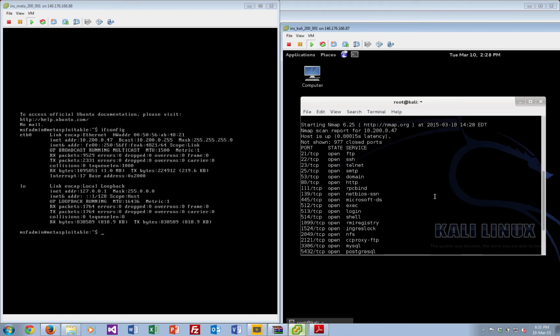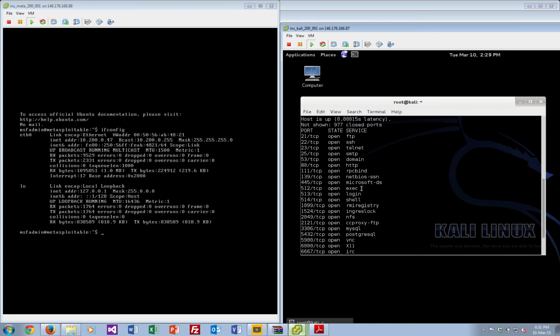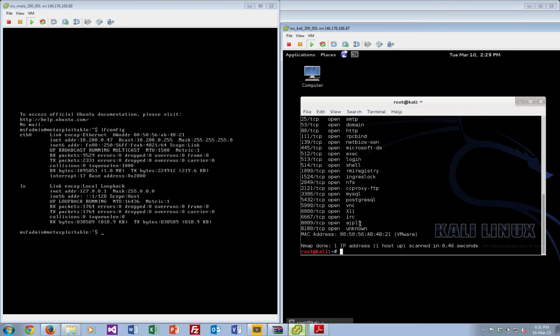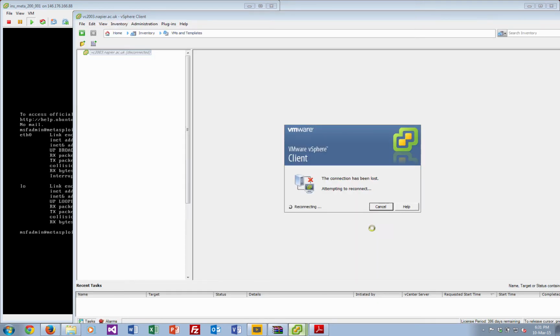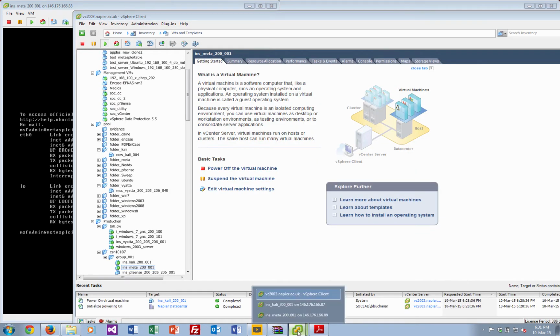Okay, so there we are, and we can see there is FTP running. It's running SSH and Telnet and things like that, so a whole lot of other things that we can obviously access. Okay, so this has the vsftpd version that has the backdoor in it, so we should be able to have a look at the vulnerability and get it set up.